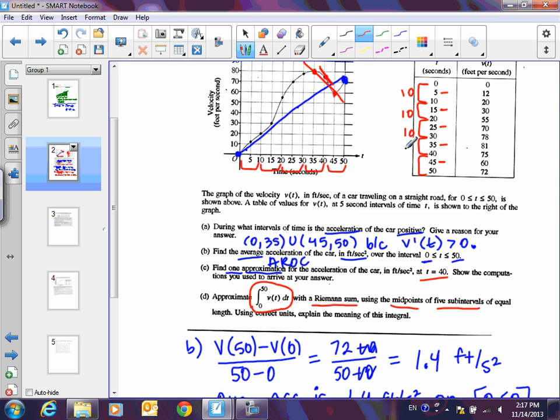So I'm going to encourage you on this one. I'm going to have you finish it here on your own. But I'm going to encourage you not to draw all your rectangles. I just want to see if you can do this. So go ahead and see if you can finish this one on your own. Come up with an answer and put your units, explain the meaning. Just go ahead and try to finish this part.